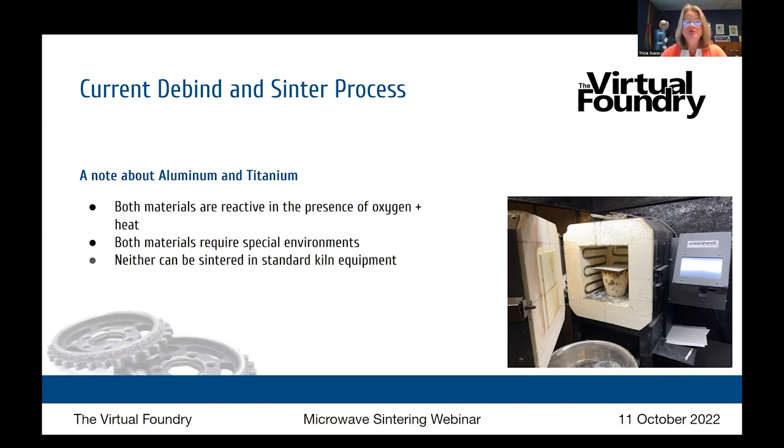Now, before we move on to that, we're going to talk about aluminum and titanium a little bit. Those are popular materials, but they're also a little bit different because they are reactive. So Brad, I'll ask you to talk through how these two are different from the rest of the metal materials that we offer. Right. So these are materials, they're not found in nature as metallics.